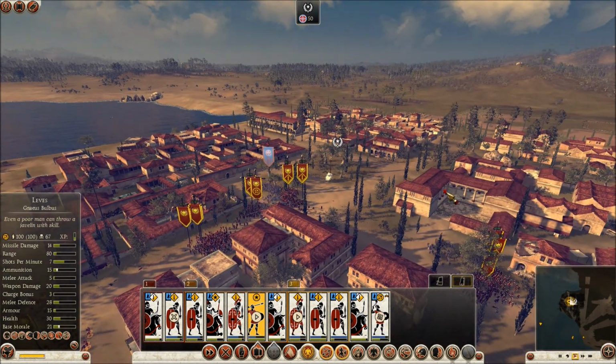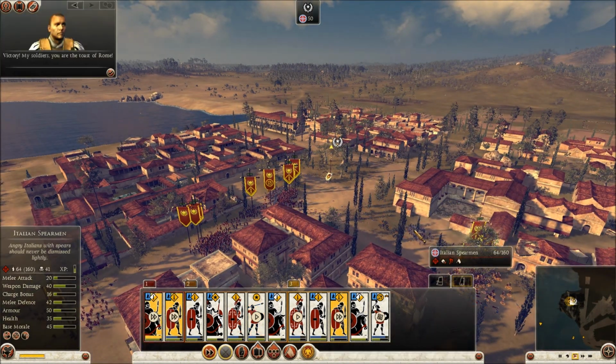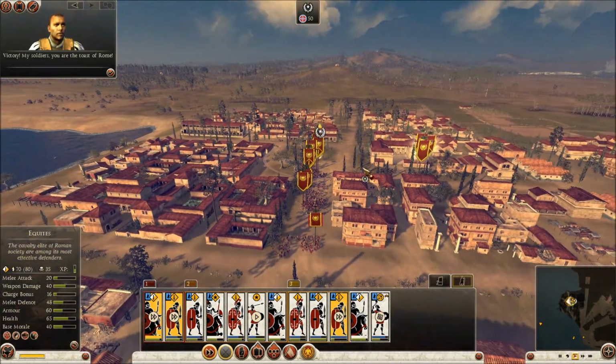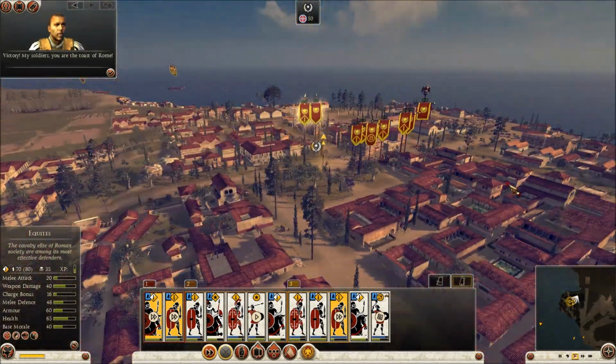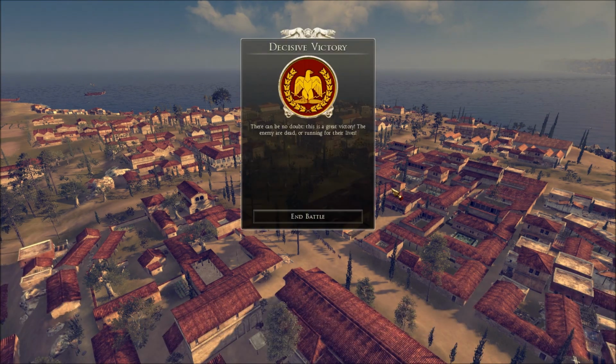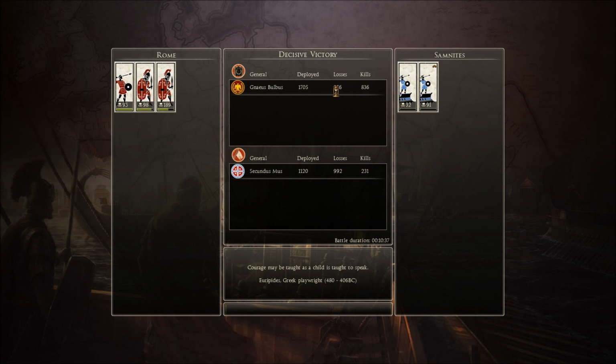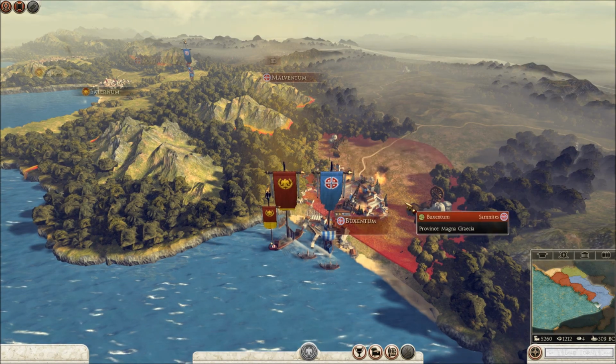Okay. Looks like almost all of them are routing. Equites! Victory! Yes! My soldiers, you are the toast of Rome! Fantastic. Okay, now having no cavalry really messes up my strategy a lot. A decisive victory. That's good. That means it actually did all right. End the battle. Let's see what happens. I lost 250-something men, but I killed almost 850. So they lost about 1,000 out of that.